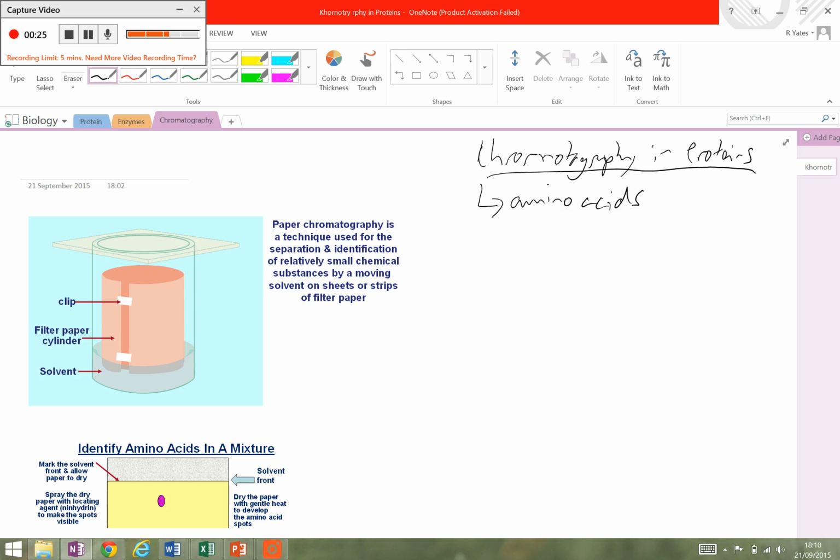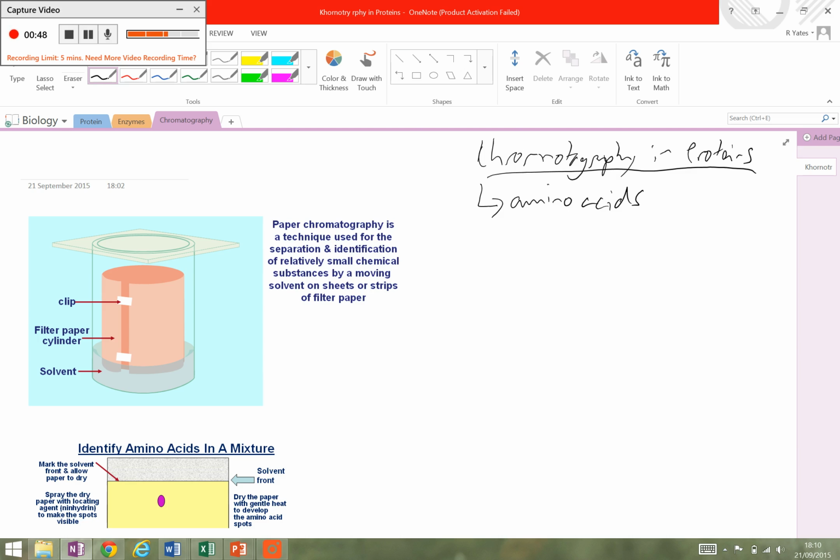But in days of old, they used to do this by chromatography. By days of old, I mean talking 20, 30 years ago, which isn't that long ago. You might remember chromatography from your GCSE chemistry. If not, there's a little clip on a little bite-sized page on there for you to have a look at.